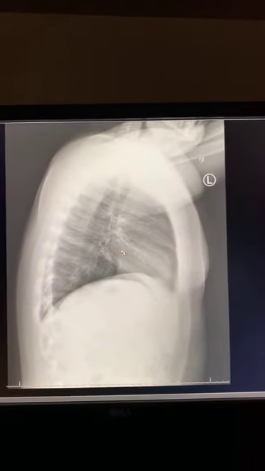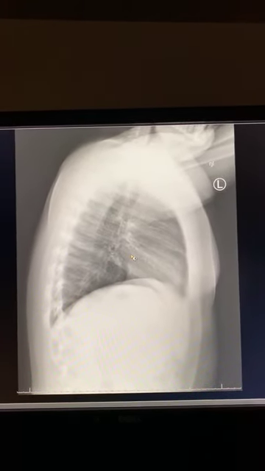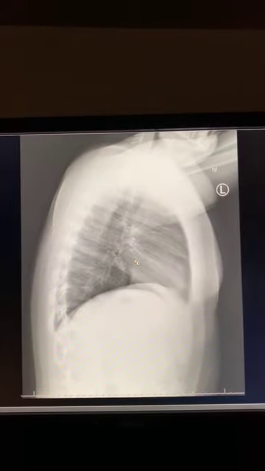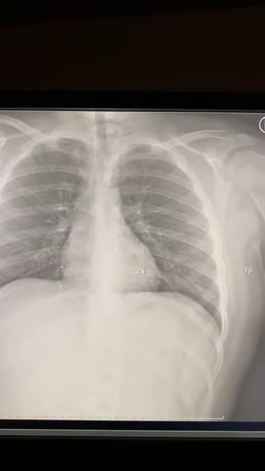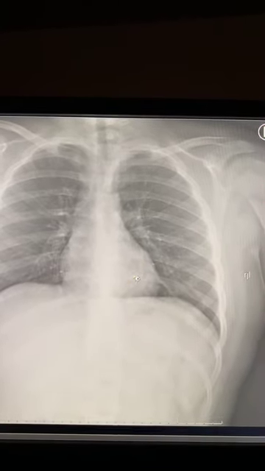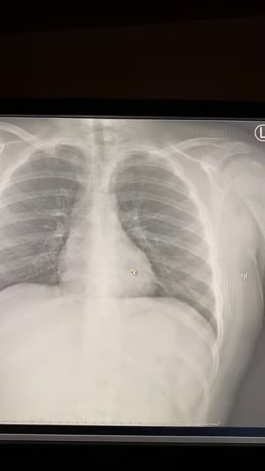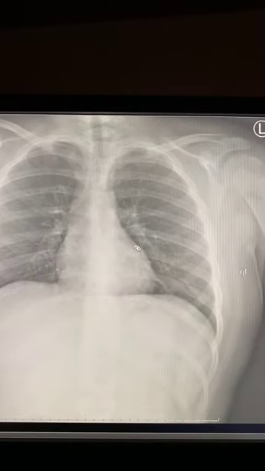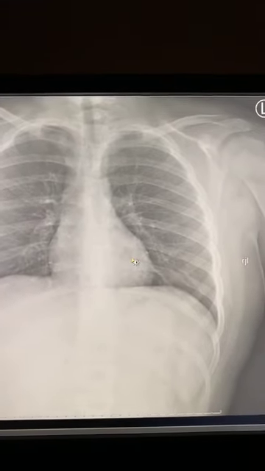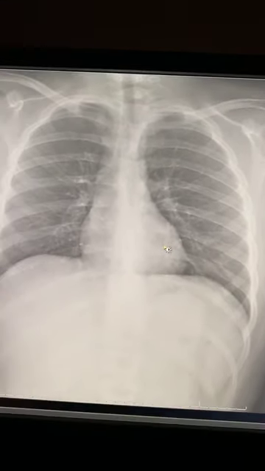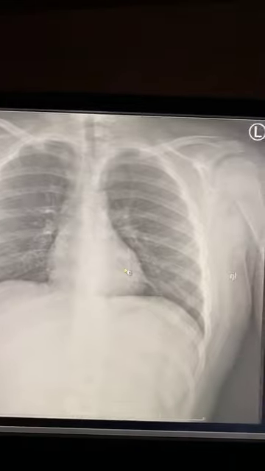Why? Because there may be something hiding on that AP view or that frontal view, the chest x-ray, that I just can't see, all right? What I want you to ingrain into your head: do you see this density of the heart? Do you see how it's not the most dense and I can kind of see through it? That's normal. Ingrain this into your head. This is normal, normal, normal, all right? Because there may be stuff hiding behind that heart or around that heart that you just can't see because the heart is kind of covering it up, all right?